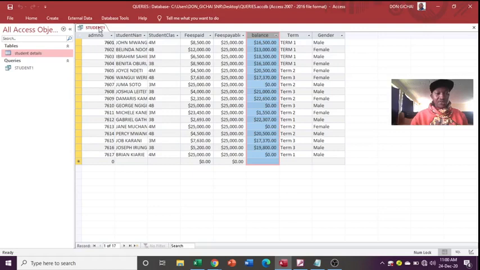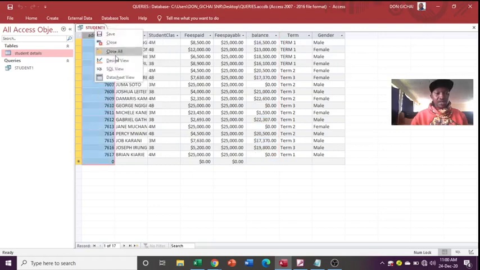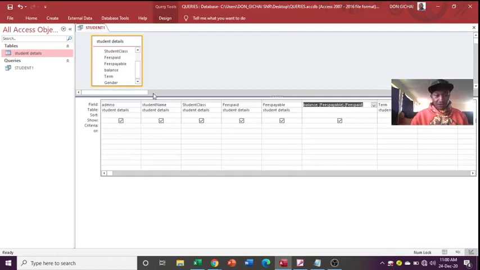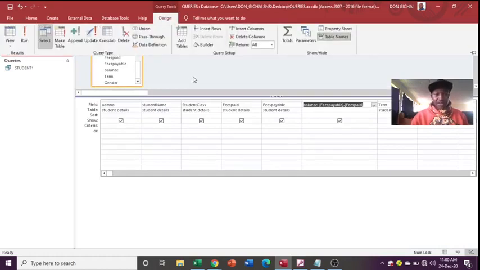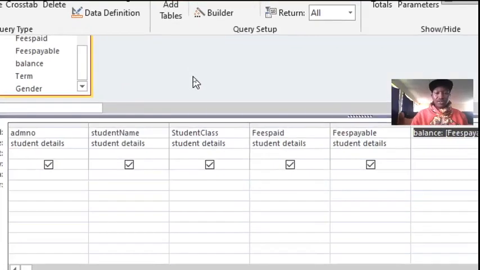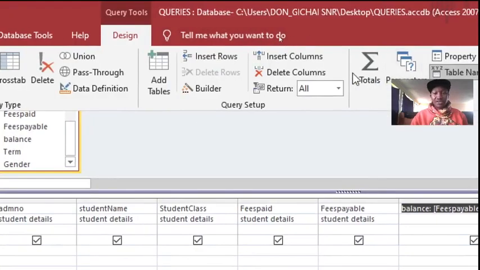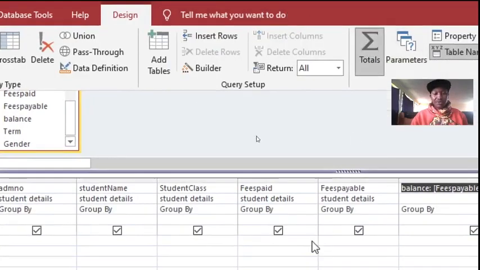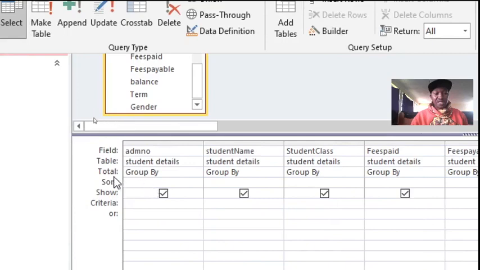Therefore, I will just go back to design view. From this point, you just go to design. Now, once you go to design, there is this button here, total. You hit this button. Once you do that, you realize that we have created a total row with group by, group by, group by.